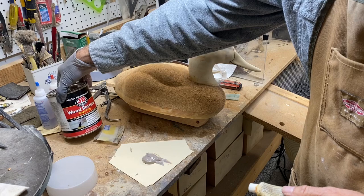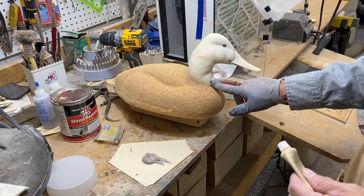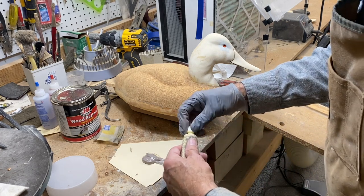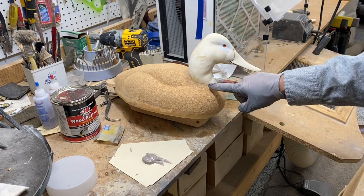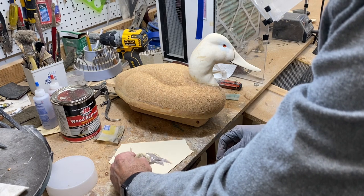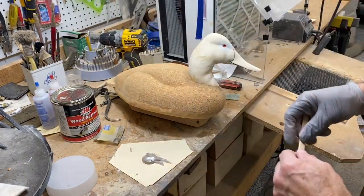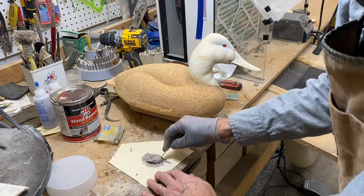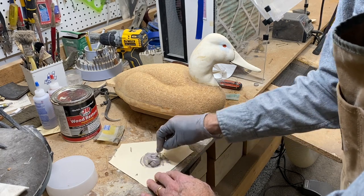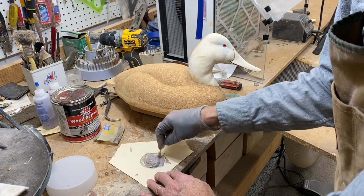In this next step, I'm going to use JB Weld Wood Restore Repair Putty. There are lots of options for neck filler — Tough Carve is a brand I've heard is a good one for this purpose. You don't have to put any putty on the neck; if there's a tight neck joint and you're satisfied with that, go with it as is. I'm just going to show you a method to add a little more softness in that neck joint. This is a two-part putty with a hardener that you mix in, and it hardens pretty quickly so you have to work fast. Make sure you get a good, thorough mix.